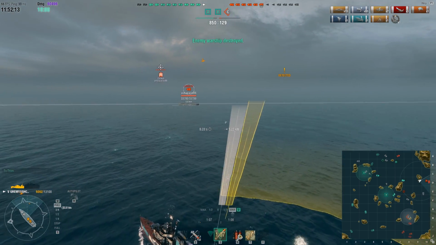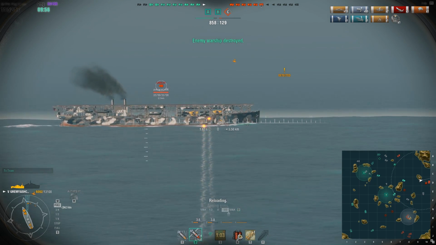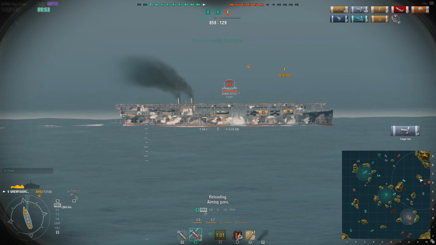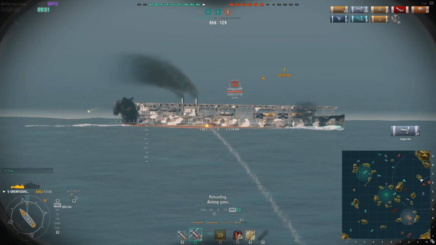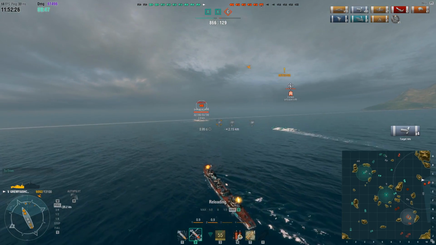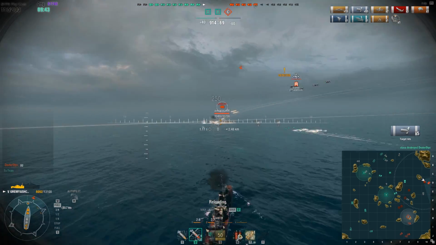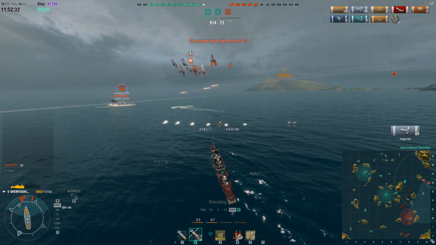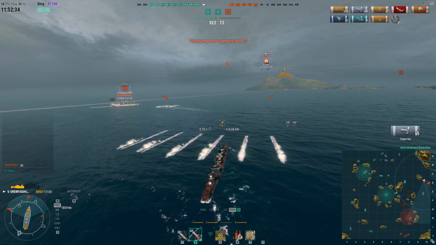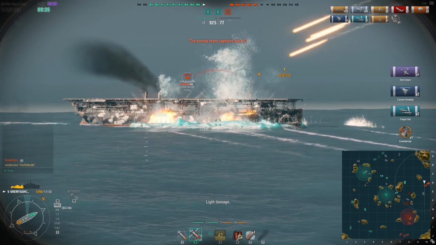So now the Bogue was dead, so I'm moving on to the next target, which is the enemy Langley. And Langley is really difficult to avoid torpedoes, and it's a very slow ship, so I quickly launched those 2 spreads, and I basically know that the Langley is dead already, but I just keep on shooting him for my own entertainment.